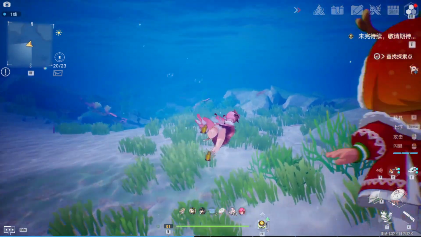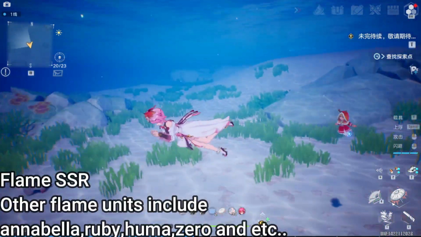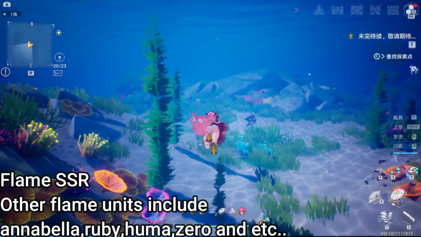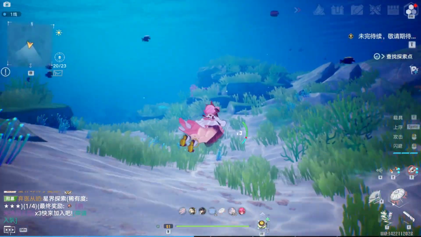So the first thing you need to know about this character is she aligns with the flame element. So she's going to be with all those good old guys such as Ruby, Annabelle, Cobalt-B, Zero, Huma, King. I almost forgot about him. Hopefully I didn't miss anyone. If I did, I'm so sorry. But yeah, she's going to be with all those guys.